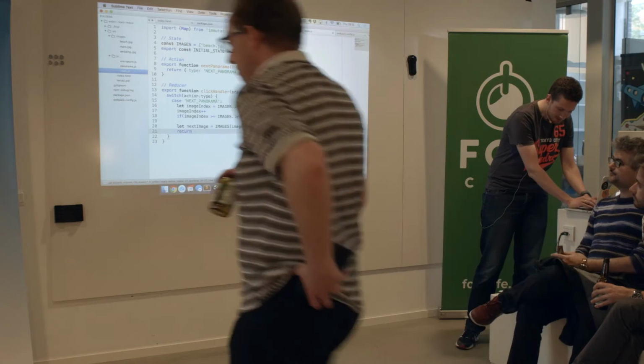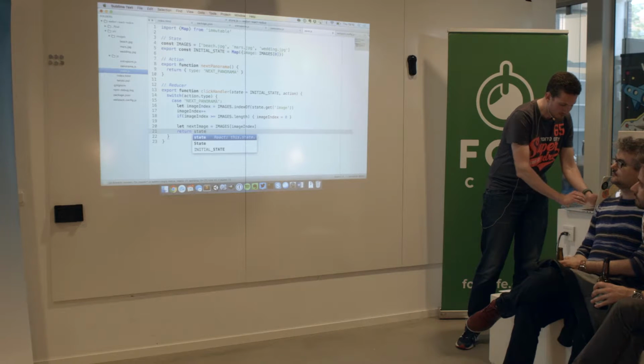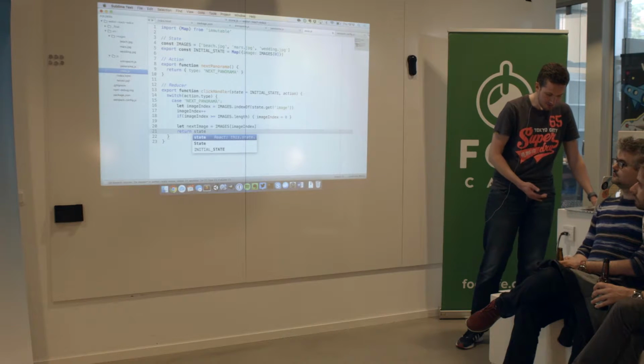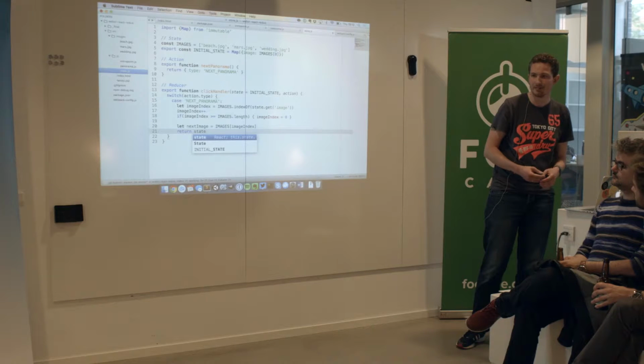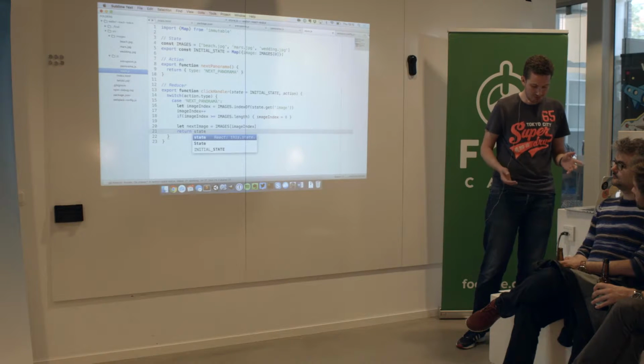Anyway, we'll see. And then what you always need to do in a reducer, as I remember, is to always return the modified state, right?